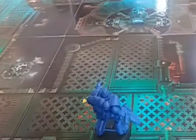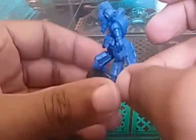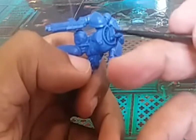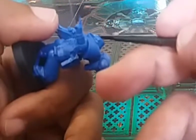There's lots of tutorials out there based on painting. I think even Warhammer website or YouTube channel actually has one directly for painting these intercessors. This is really just to show you how to make a good start and, as I said, get the most value. Here I'm going for the hair, simple black hair. You could color the hair any color you want if you've got the paints, but again, back to that money saving factor, it's right here.